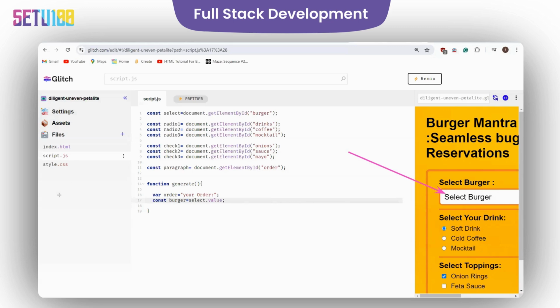And now come up to the if condition. Here we need to start to put the if condition. If burger is equal to, we are taking strictly equal marks.